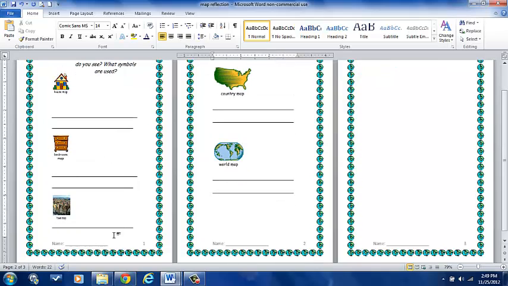The same thing's going to happen with a footer. Once we type in our footer, whether it be page numbers, whether it be our name, whether it be both, it appears on every page. And this is a tool that saves us from having to type or create this on every single page.